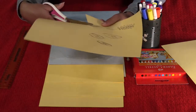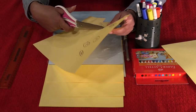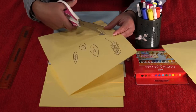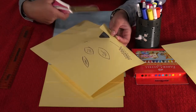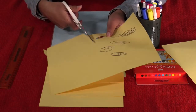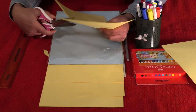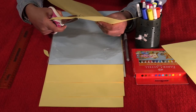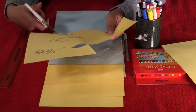Yay. And guys, remember, when you have a scissor, always have a parent with you. Don't walk around with your scissors. Stay safe, please. Don't stab your little brothers and sisters. We don't like that. We only cut with scissors for really fun stuff, to make cute cards for our families, to cut out leaves like we're doing now, and just to have fun with it. And also to cut food.